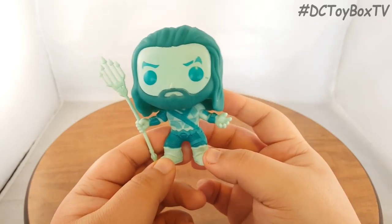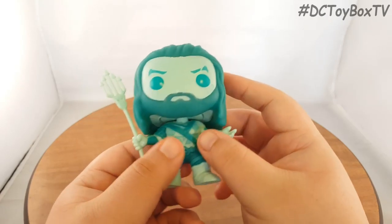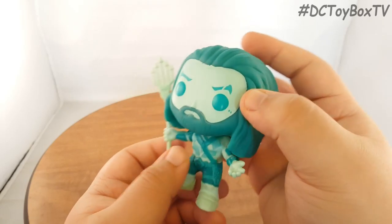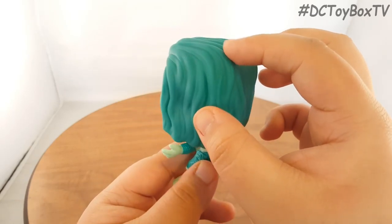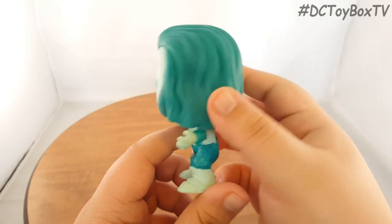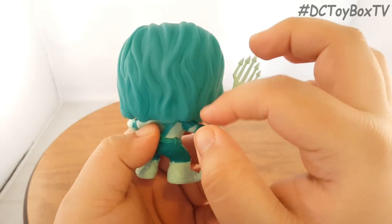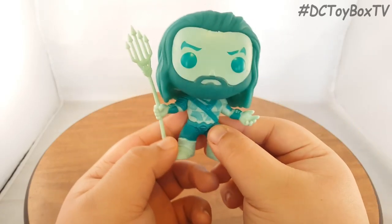I really like the color scheme of this — it just looks really different and really weird. You can see right here this is his beard, and I like how they added these little lines to make it seem like actual hair. Over on his actual hair, they sculpted it in a wavy long style with all these lines and ridges, and it looks really nice. Interestingly, the standard Aquaman figure has these blonde highlights and they didn't put them on this variant, which would have been cool in a different color, but overall it still looks really nice.